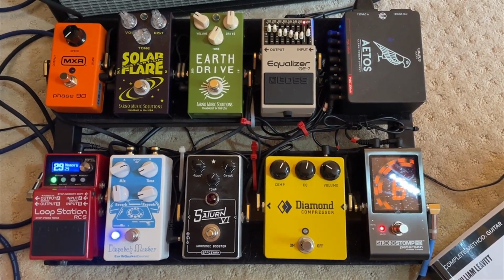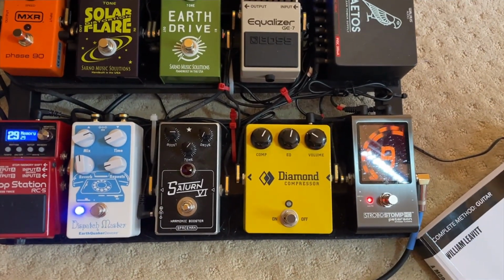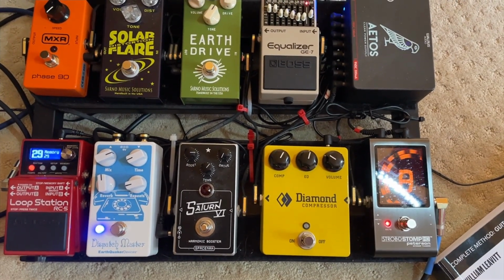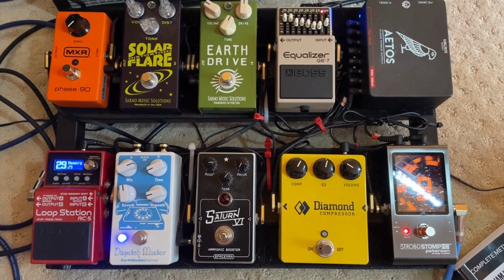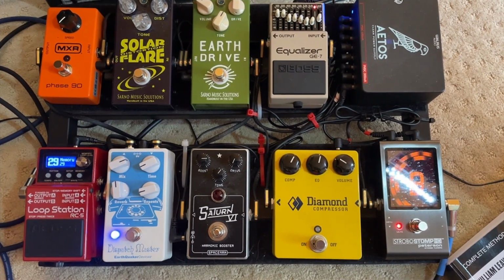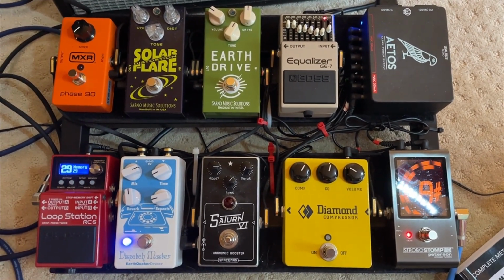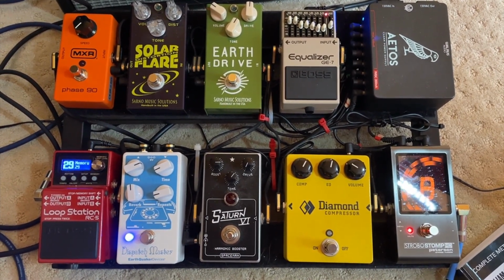Okay, my compressor is a Diamond compressor. It's an excellent compressor. They make a smaller one. I've never tried it, but I've had a couple of these Diamond compressors, and to me, they're the best. Now, one of the things you'll notice about all my pedals is I like pedals with the least amount of knobs on them, just because I hate the complexity of a pedal. So I like to have a pedal that doesn't have a lot of stuff going on.